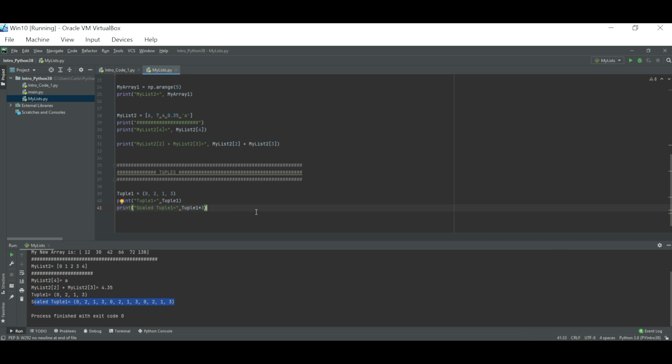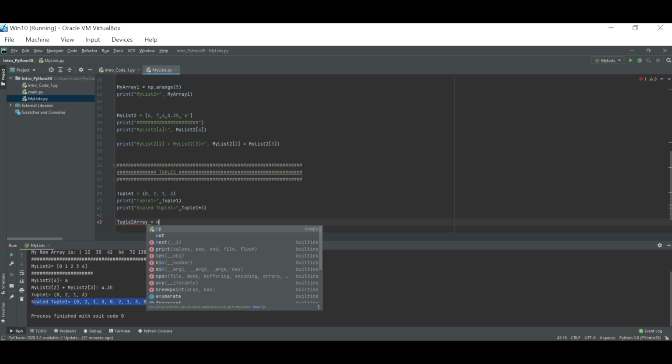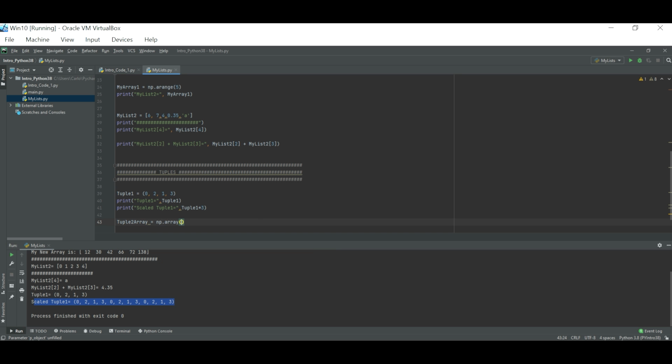So in this case, as you did before, you would say tuple to array equals np.array and tuple 1.